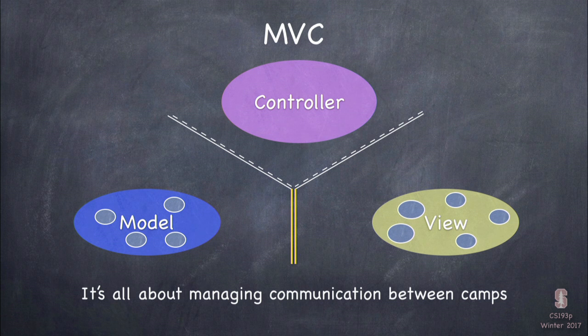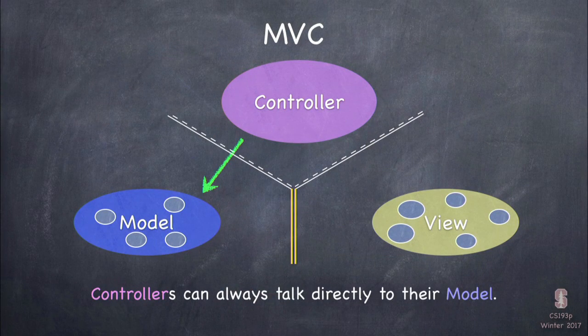So I've used this road sign kind of imagery here. The road lines in the middle of a road, between them, help you visualize what is allowed in terms of communication. So let's talk about every boundary here between all of these camps. Let's start with the controller talking to the model. Can the controller talk to the model? Absolutely. It can say anything to the model that the model publicly allows to be said to itself. So it's a green arrow, a dashed white line on the road. You can go across there all you want, and you can see why this is. It is the controller's job to get that model onto screen. It has to be able to talk to it all at once. So there's no restriction of the controller talking to the model.